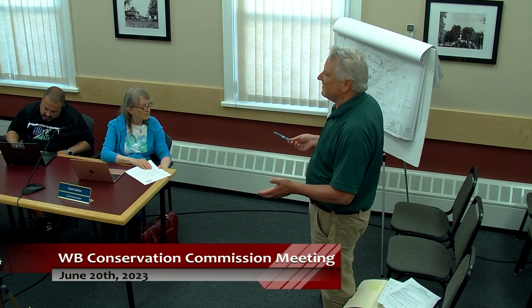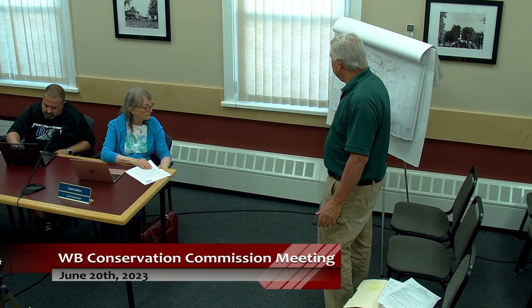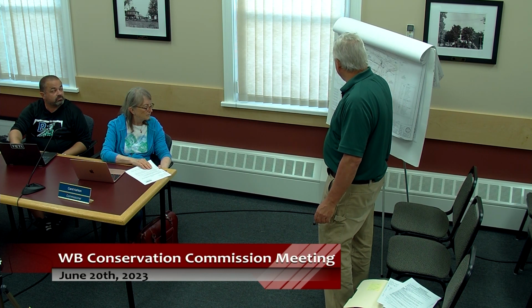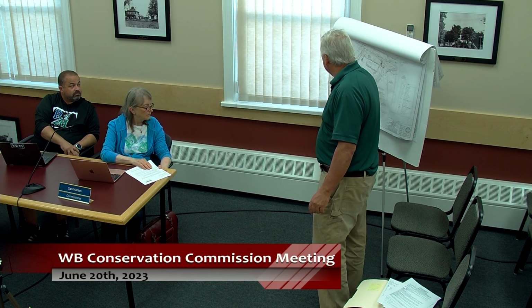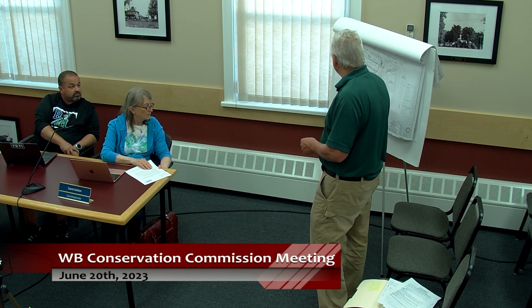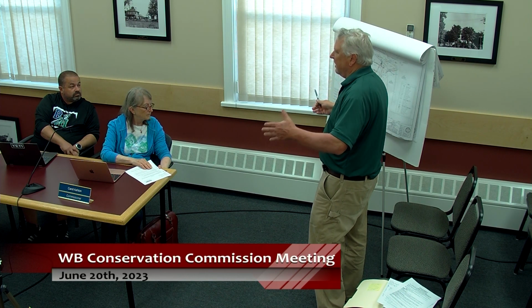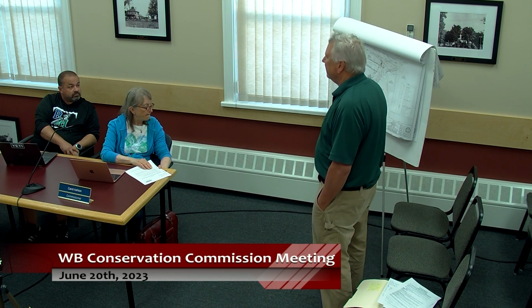We just want access, and this provides a couple of things. It provides access to the back, which we gave to the conservation land, which is really nice. It also gives us a means to get back here if we have to do any maintenance on these drainage systems. And they have a huge drainage system release dam over here. In the future, the people that own this property, if they ever have to maintain anything over here, it's a pretty big outlet structure, a big concrete box outlet structure, they could access it through here as well.